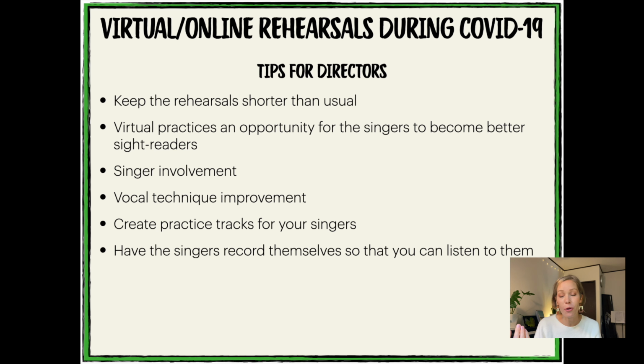They all have these amazing smartphones. On iPhone, you just have voice memos that they can use. There's tons of other programs too. And you can also ask your best singers to just record themselves singing and create practice tracks with that.